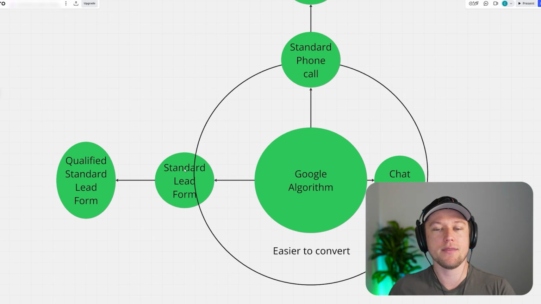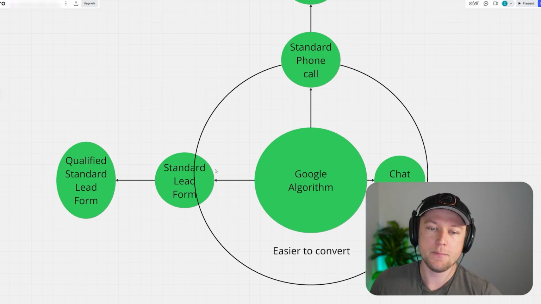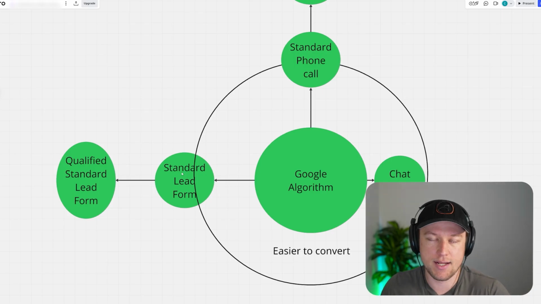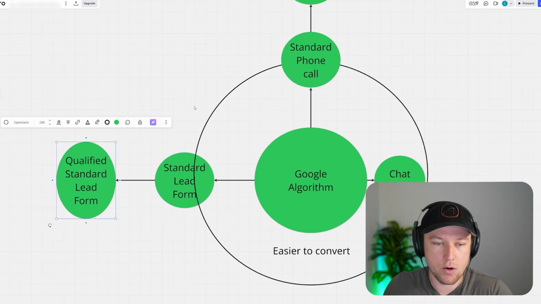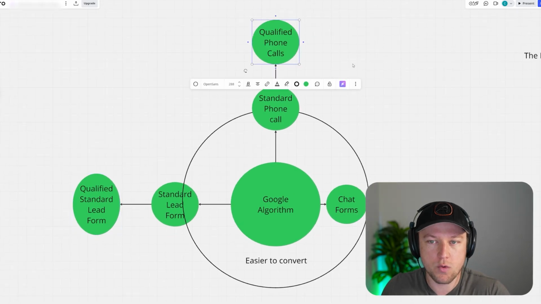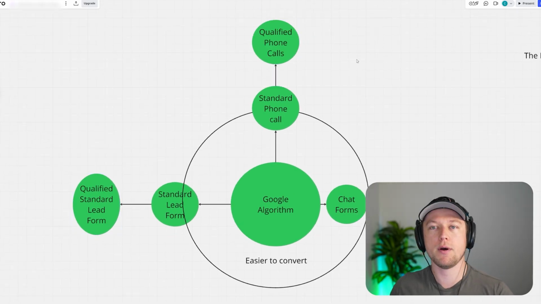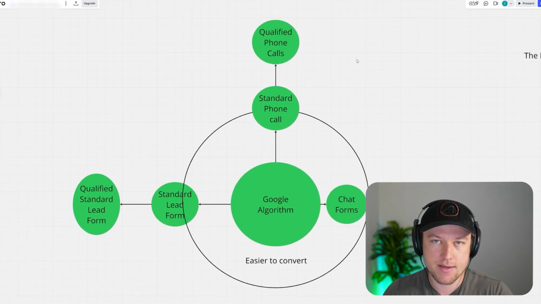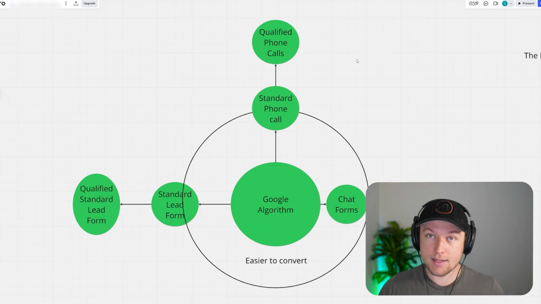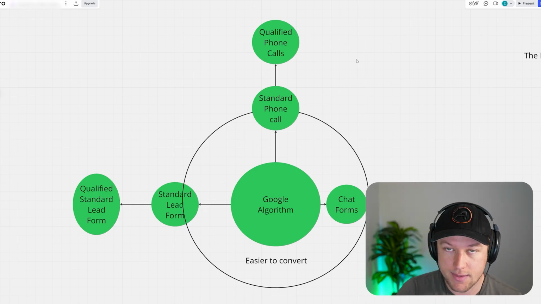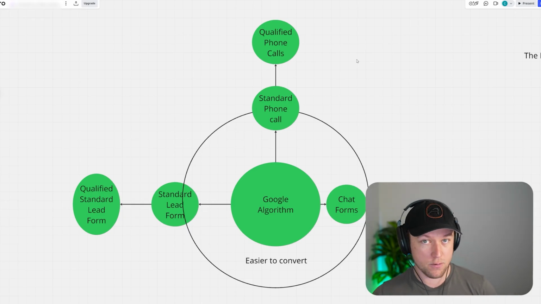But besides the point, the whole idea behind this is that we don't necessarily want to feed this data back to Google. We want to feed back only qualified standard lead forms and qualified phone calls, or some form of validation saying that this is a good qualified lead. Whether they convert that lead is not necessarily as much up to the marketing as it is up to the sales team at that point, right? So in my view, that's the handoff process for most businesses.